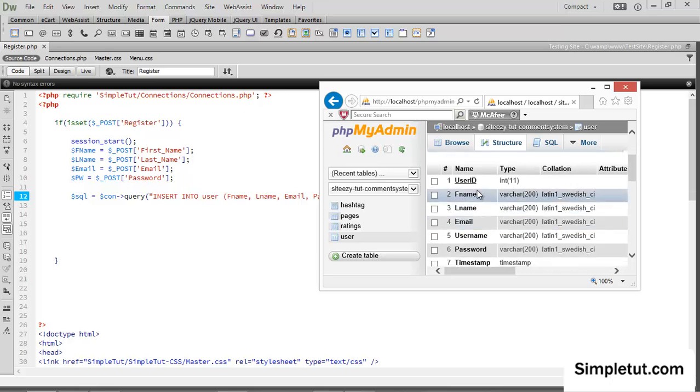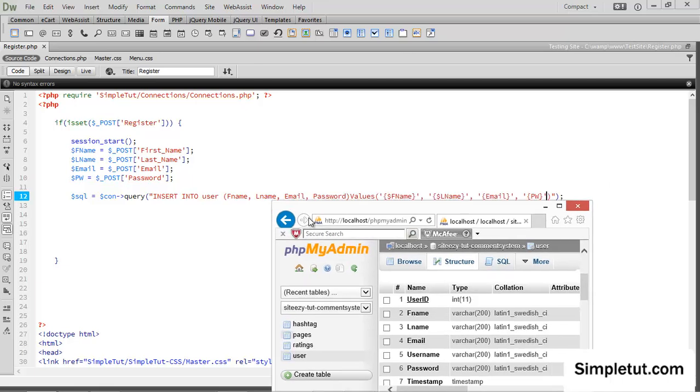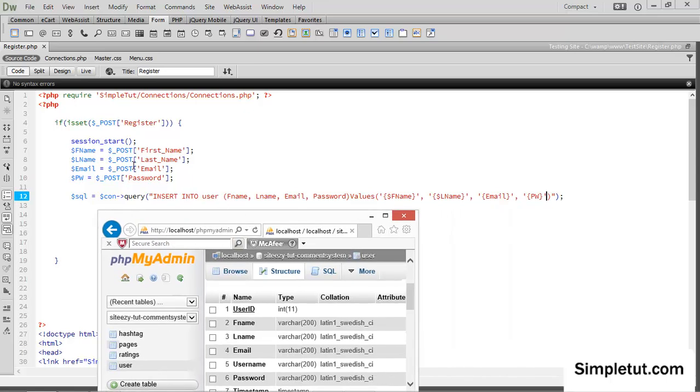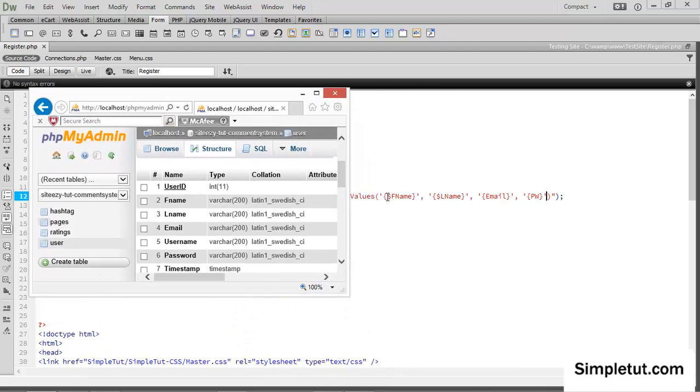We then have the following fields: first name, last name, email, and password. So of course we have written that out here, first name, last name, email, password, separated by commas. But we have the values from the form submitted. The data is in all these variables, and we're calling those here, and because they're variables, we're inserting extra opening and closing curly braces. So it's really quite simple.